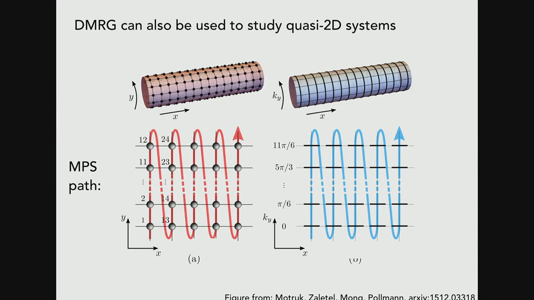That was some discussion about just applying it to 1D systems briefly. It's been used quite successfully, I would say, in the last 10 years for 2D systems. So even though DMRG and matrix product states are really best suited for 1D, you can just kind of shoehorn them into 2D by these kind of snaking path constructions.